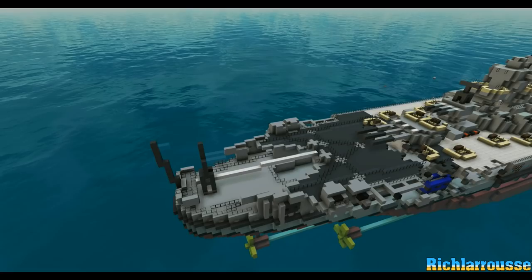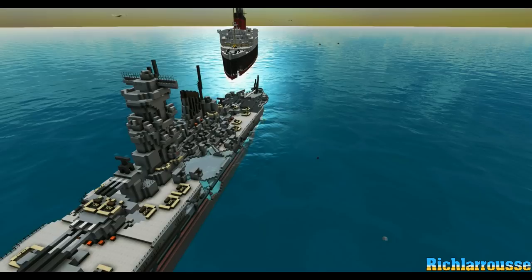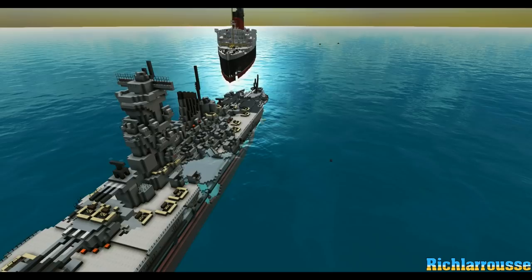Really, I just want the ship to sort of scrape along the side and rip pieces off, but that's not going to happen, is it? Queen Mary's about, like I say, maneuverable. Maneuverability is pretty much zero, but I'll go for another hit. We need a secondary rudder on it, really. I'll just turn that way.